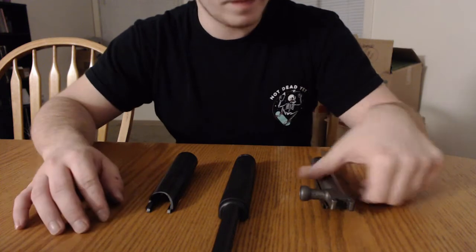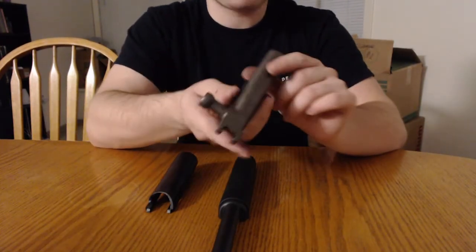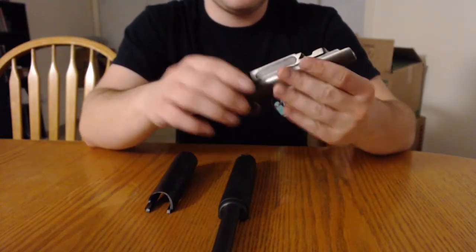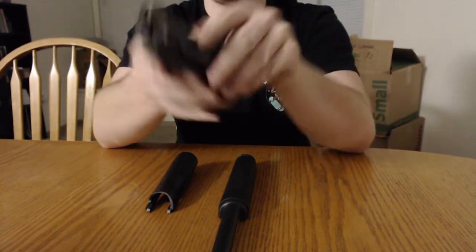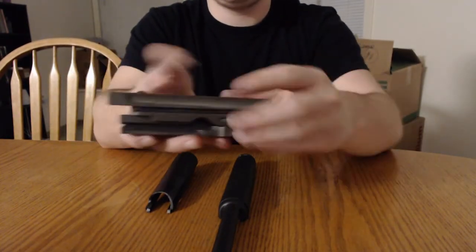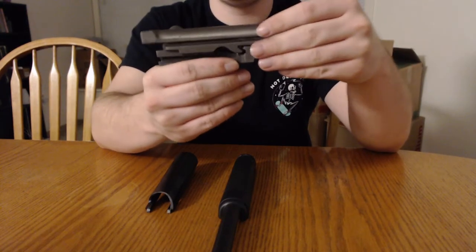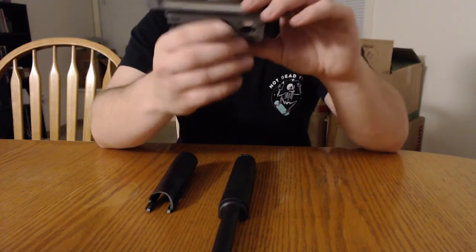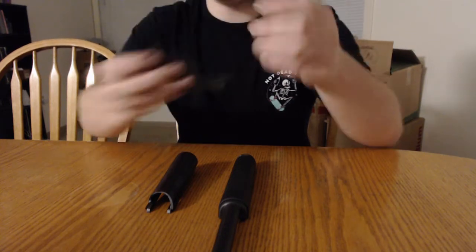And finally, the last part I want to talk about real quick is the bolt carrier here. Now, it's a clunky piece of metal. These things are ridiculously heavy. This and this together are one hell of a combo. It's a quite heavy bolt system. And there it is. You guys can actually see how this thing operates. You'll get it pushing, and yeah, very simple.